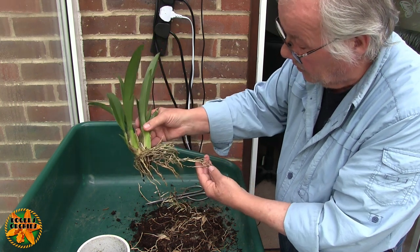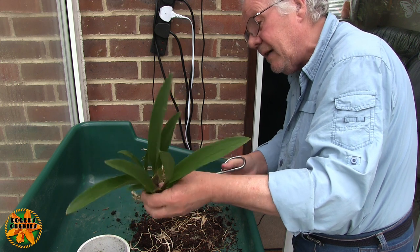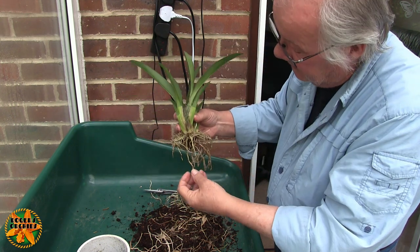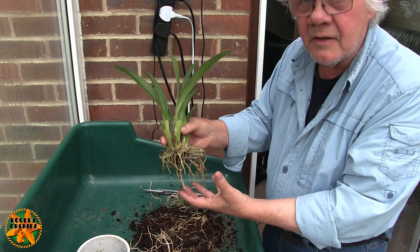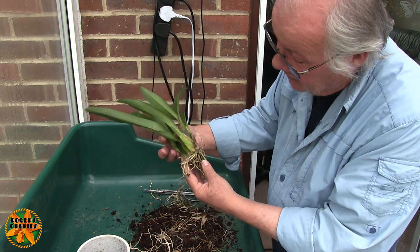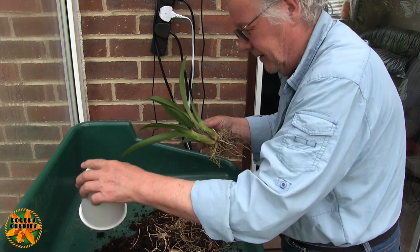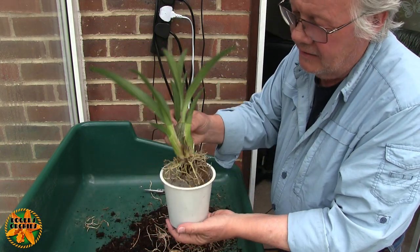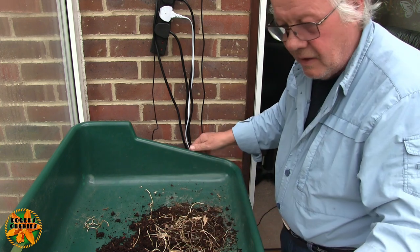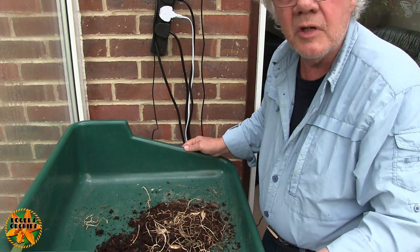That's not a bad root system to pot, quite honestly. Actually, this is a branching root system, so I'm going to trim some of these long roots and try to force them back. That works quite well on Oncidium types given that type of root system — it wouldn't work on everything. They'll react and start branching higher up, and I'll get some new growth tips on the roots, because at the moment, although these roots are quite viable, there's not a green tip anywhere in sight. I'm going to pop that in there so it doesn't fall over, then go and empty this out and do the pot selection and media selection, get it set up, and then it can stay where it is for a couple of years.